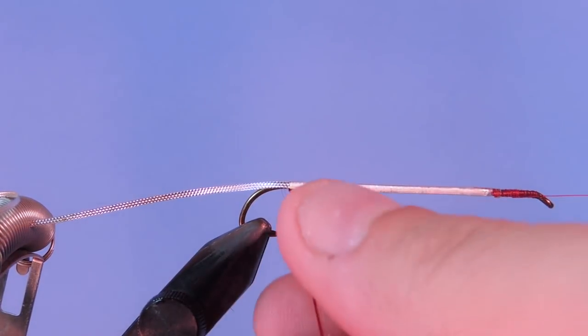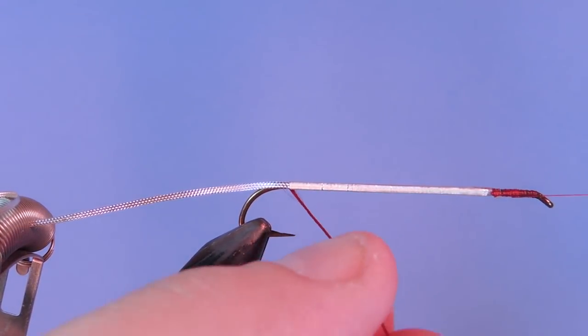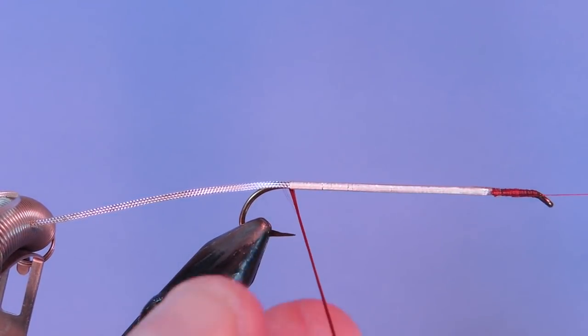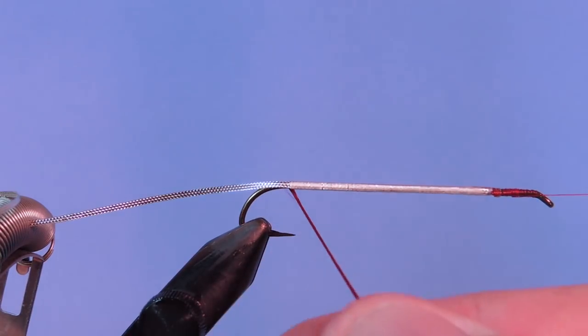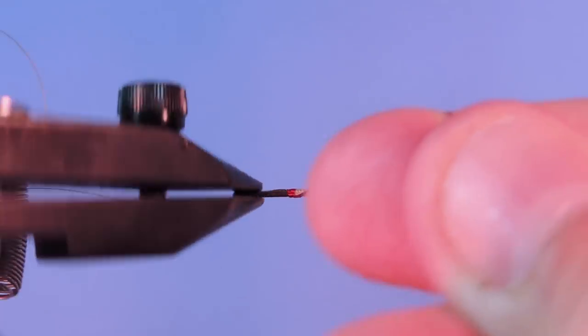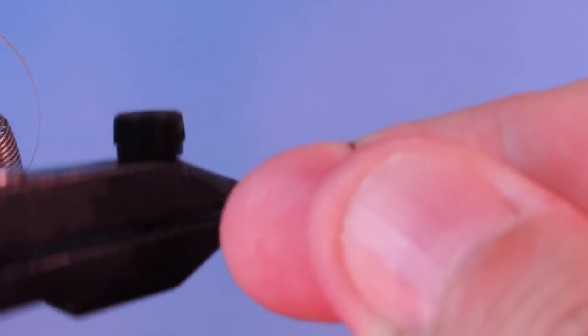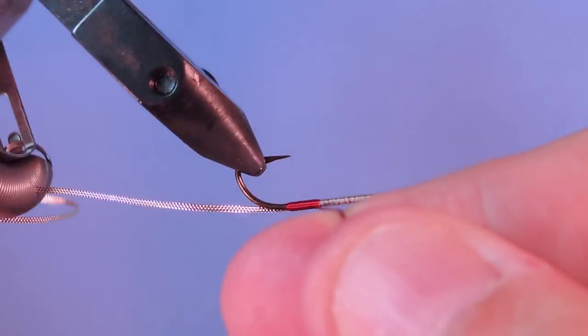And what I like to do is just, with my thumb and forefinger, pull all the fibers towards me. And that just kind of lines everything up. And then I will slowly begin to turn. You just want touching turns on this floss.